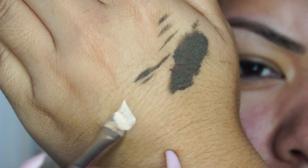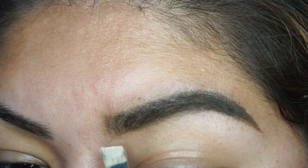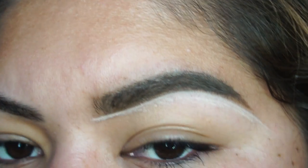Now I'm going to go in and clean or cut my eyebrows with the concealer that comes in my Morphe palette. And I just take an angled concealer brush, and again, it's just about quick strokes. You want to get the shape. This is where really you shape your brows.